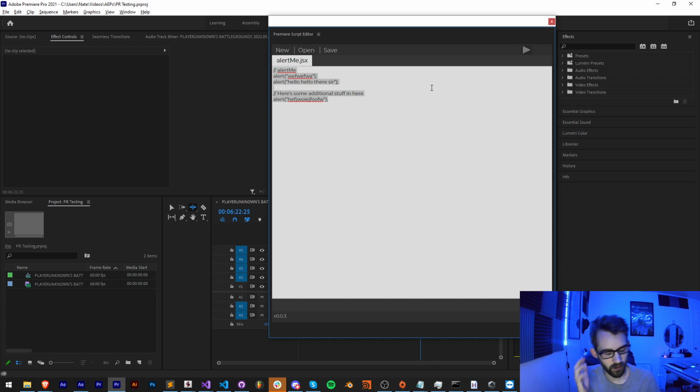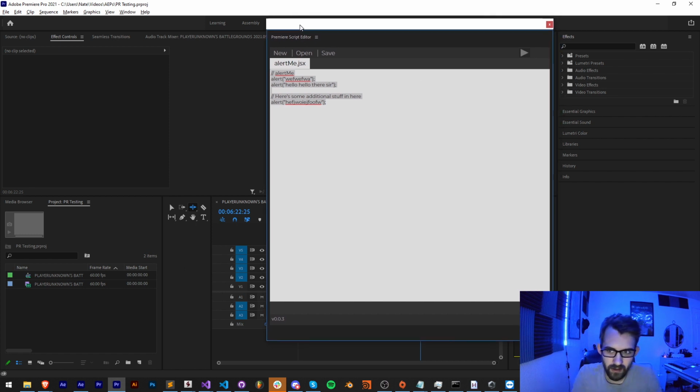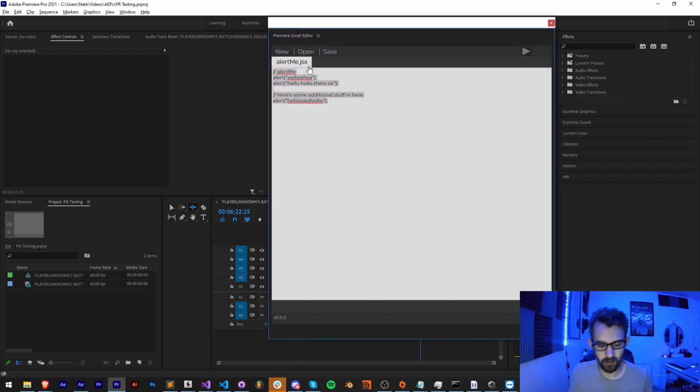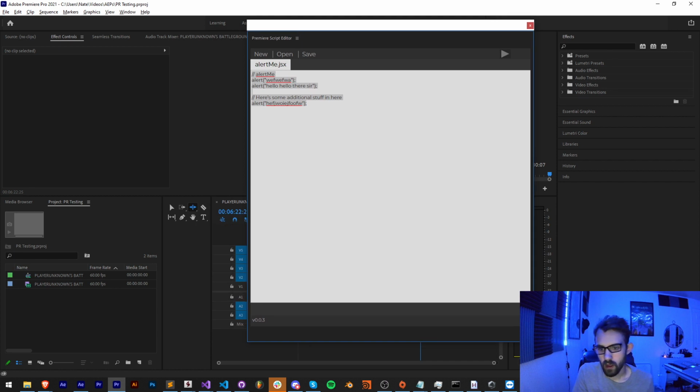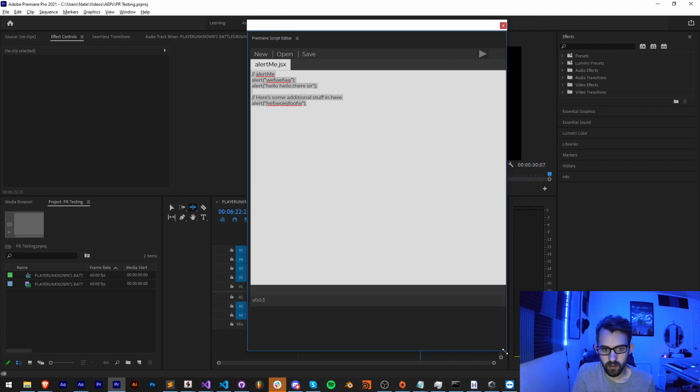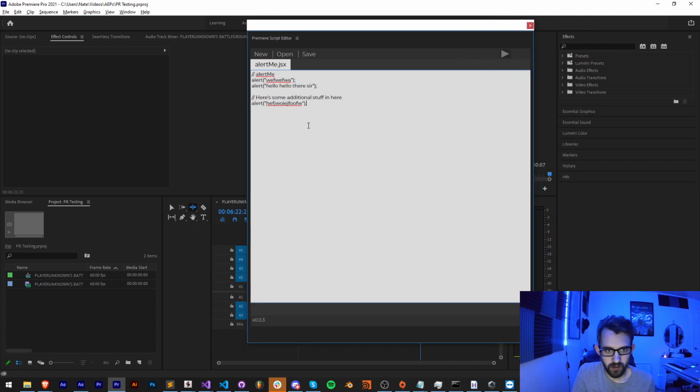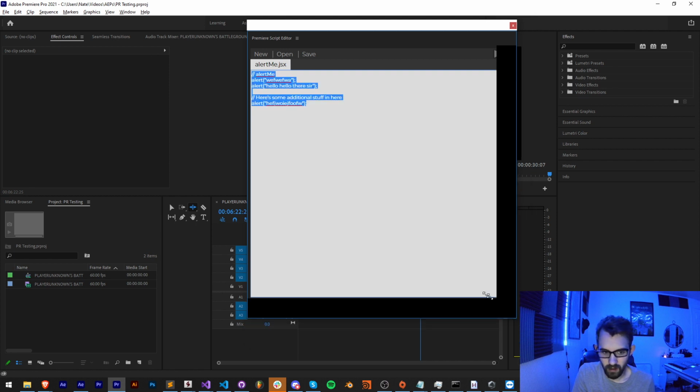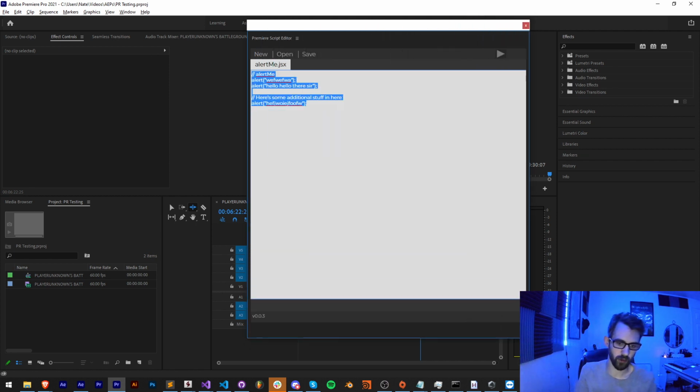The React plugins are called... I forget. They're called plugins now. UXP plugins, which we'll be going over in the future, but right now that's only available in Photoshop. And yeah, this is pretty much just all HTML, CSS, which is what makes it kind of simplistic. And this is going to be totally open source, so if anyone wants to start modifying this, changing the colors or anything, it's totally okay for them to do that.